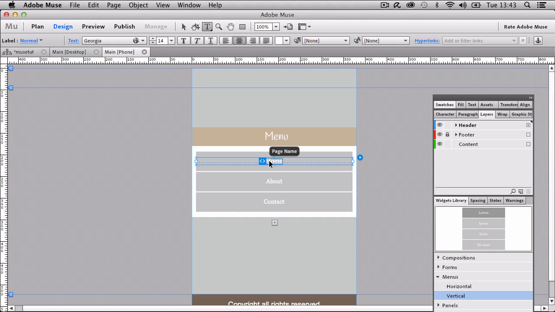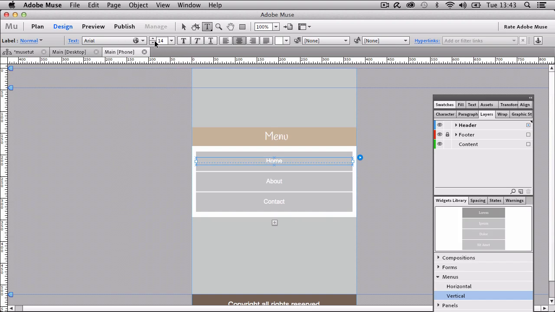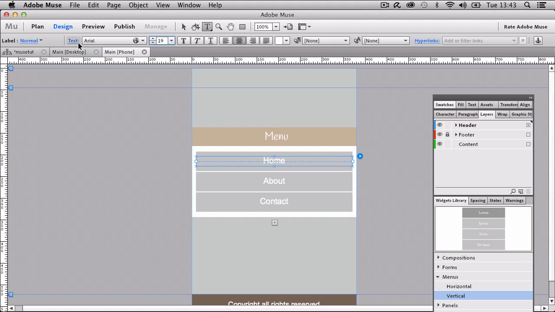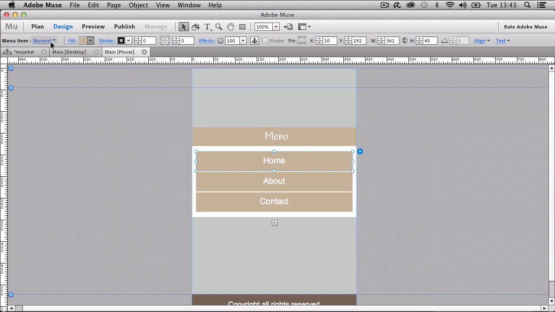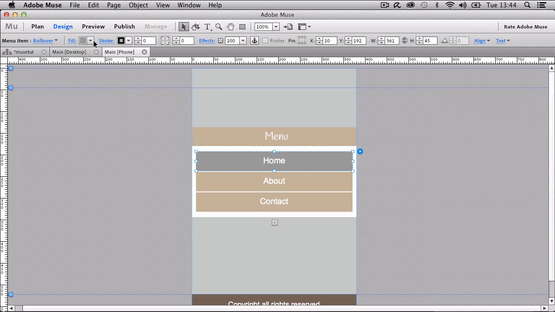So again, it's just like everything else, just double click until you go in and in and in all those nested objects, and then eventually you will be able to edit it. And I want to change the font to Arial, and I want to increase the font size because it's a bit small, and we'll leave it like so. Then what I want to do is just very quickly change the background color. We'll make that again that nice chocolate color, and again you've got your states in there, so you can easily change the states. So I could make that a slightly darker color, and so on and so forth.